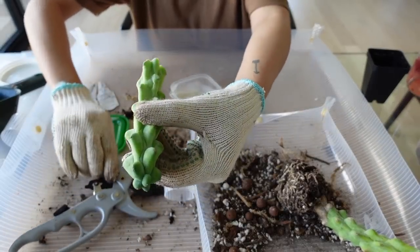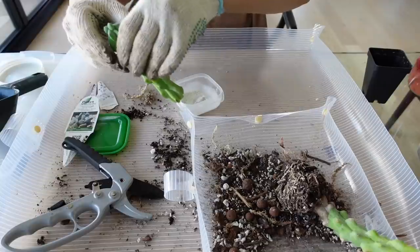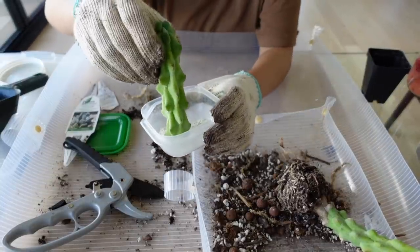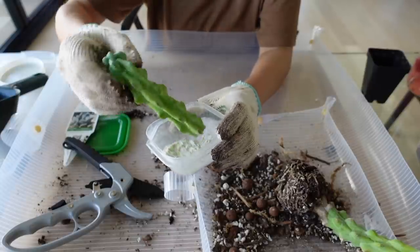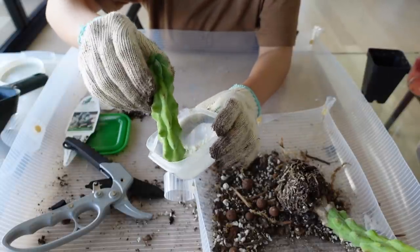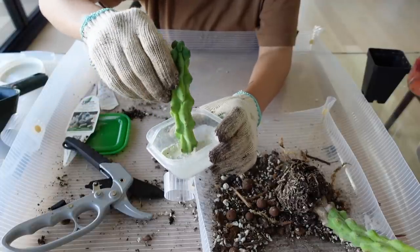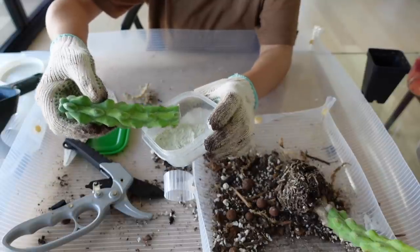You're okay, sweetie. Oh, interesting. Kind of looks like, what is that called? Bitter melon? And I'm just going to dip it right away. Wow, I can't believe I did it. Look at me go. Please root, or I will be very, very sad.